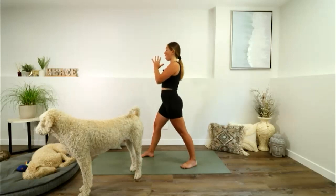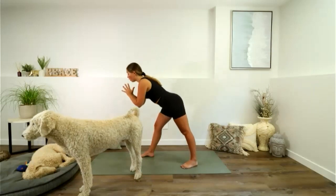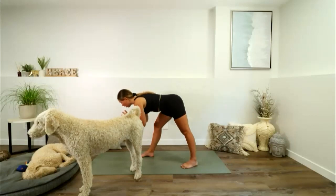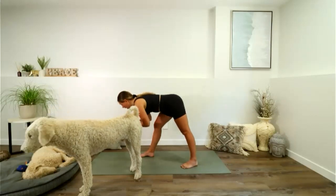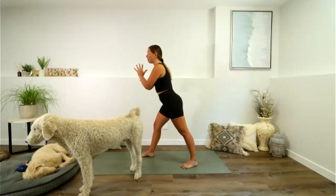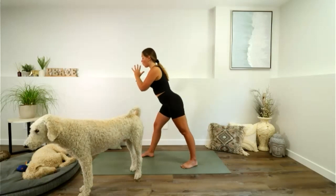When you reach the top, start to tip back down. Push into both of your feet equally if you can. A little harder to do. Let an inhale lift your upper body slowly up. Just a little bend through the knees. And then we can fold forwards one more time.